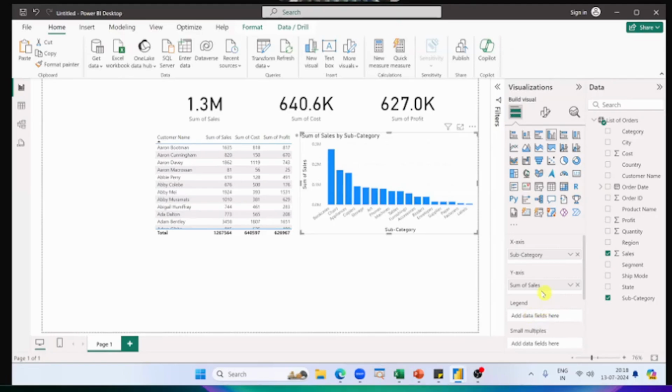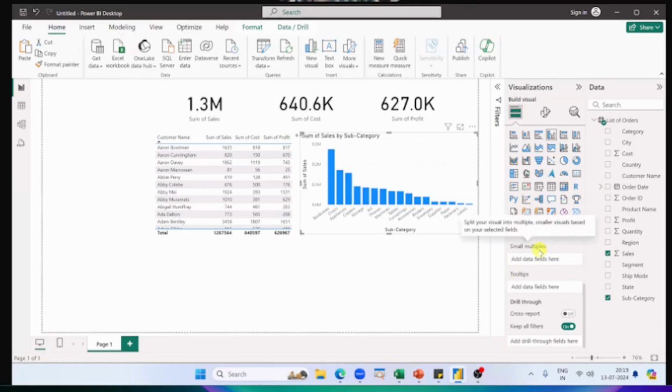Next, you have something called a small multiple. Now, small multiple is a very recently added feature. It is right now in the beta phase and it is prone to a lot of bugs, a lot of errors. I don't want your entire dashboard to crash because of those bugs. So I'll be skipping small multiple because it is unstable in nature. Once it is fixed, I will teach you all that also. But for now, small multiple is not important. What is actually important is tooltips. And tooltips is a wonderful feature. It is so simple. It is so easy, yet so wonderful. You will be shocked once you see it. Let me go ahead and show you how it works.